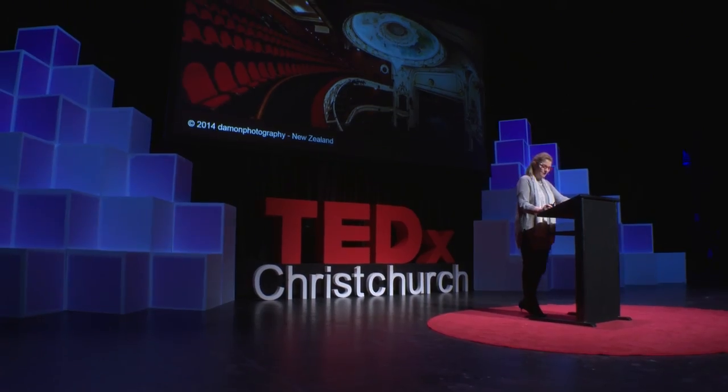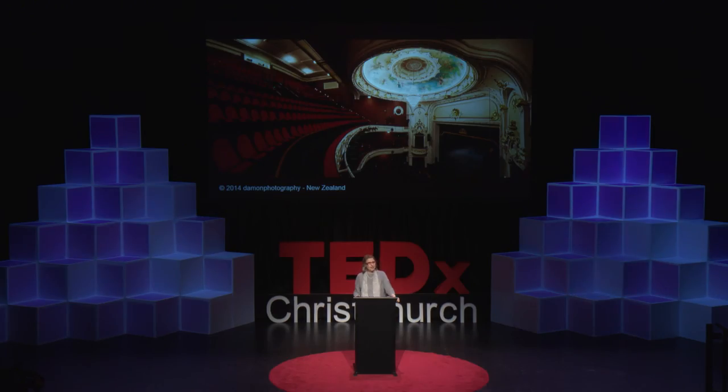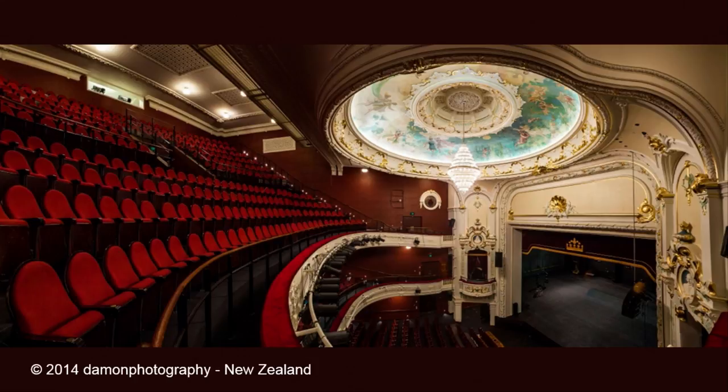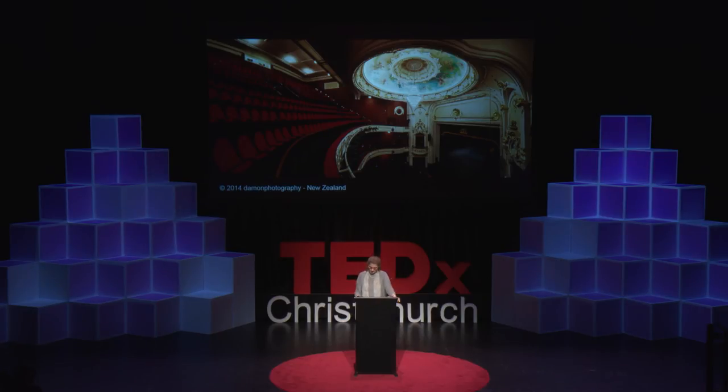The challenge for me was to discover how the theater used to look and make it shine again. The gratification was in seeing that I was not the only one who felt that way. The joy is in the reaction of everyone who comes to see the Isaac Theatre Royal in all her restored beauty. And the idea is that some things are worth saving.